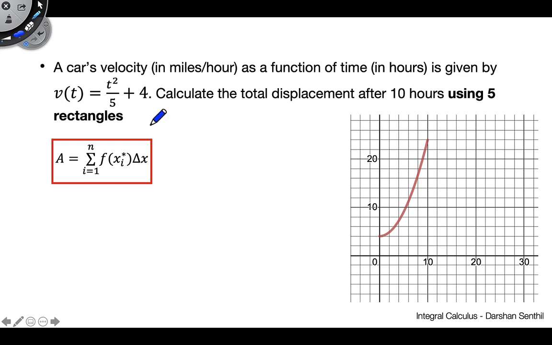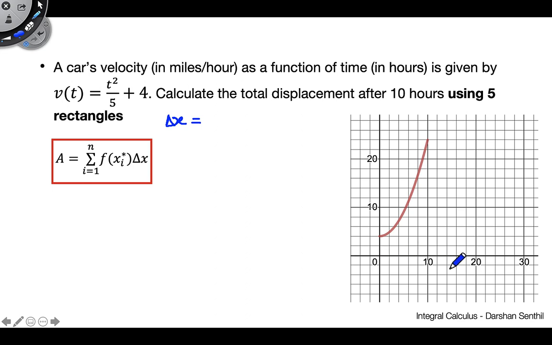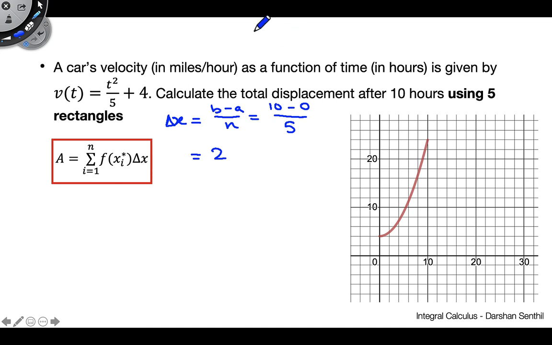Let's look at the problem — the same one from our very first integral calculus video. We'll use what we've learned about this formula, also known as a Riemann sum, to evaluate the area and calculate displacement. The first thing we always do is find delta x. Since delta x is a uniform width, we take the endpoint minus the starting point of the interval and divide by the number of rectangles: b minus a over n. So we have 10 minus 0 over 5, giving each rectangle a width of 2.